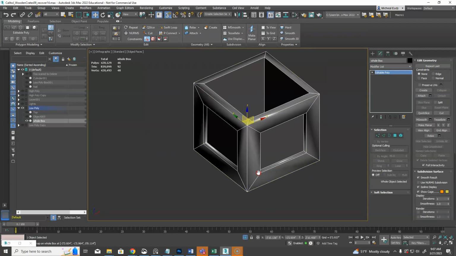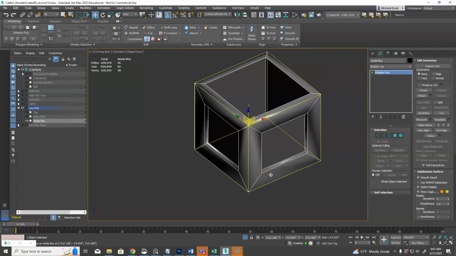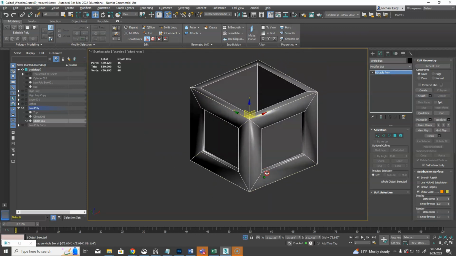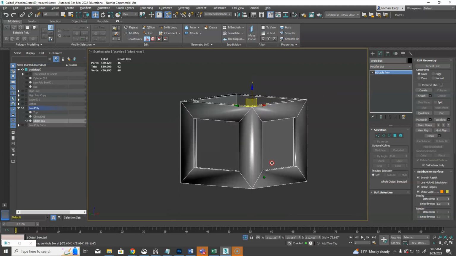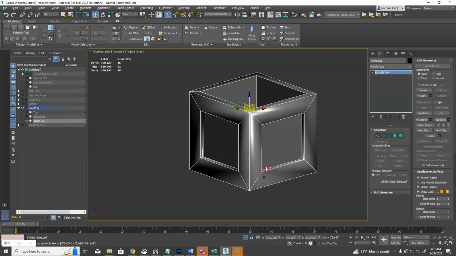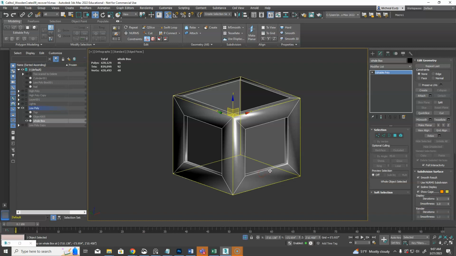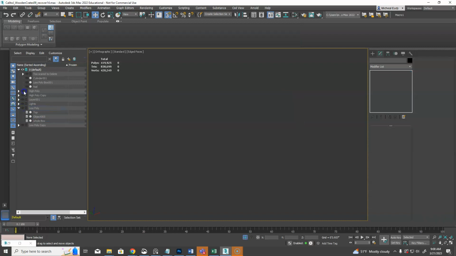And I guess I need to look at the high poly. How did he create the high poly?